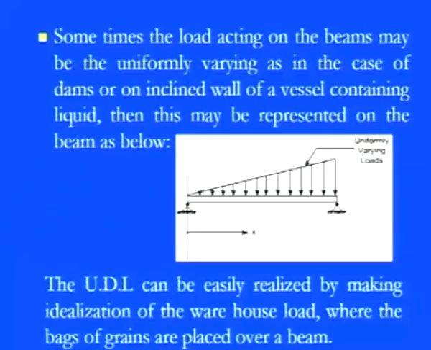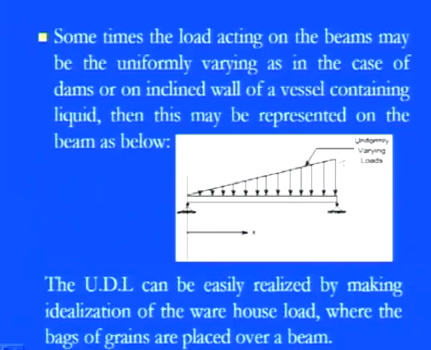So you see, if you just want to analyze the dams, where this water has a varying height, that means at the very close section the heavily loaded part is there, and at some end the water is just touching the surface. If this kind of loading is there, we always say that this is the triangular loading.